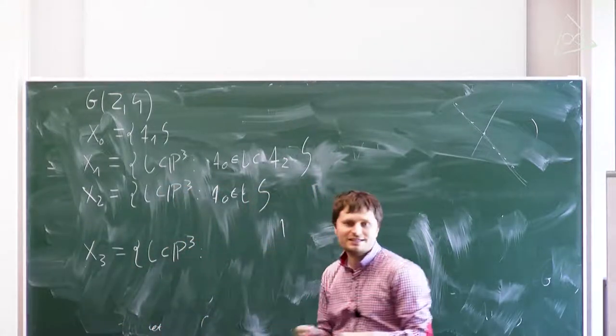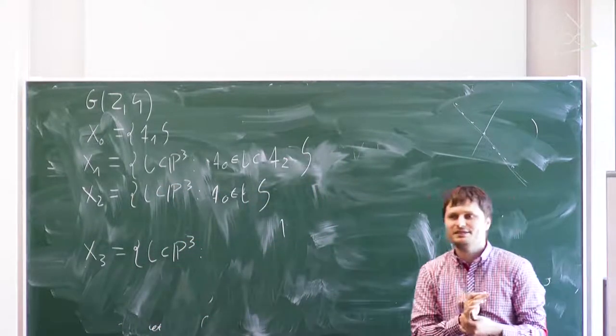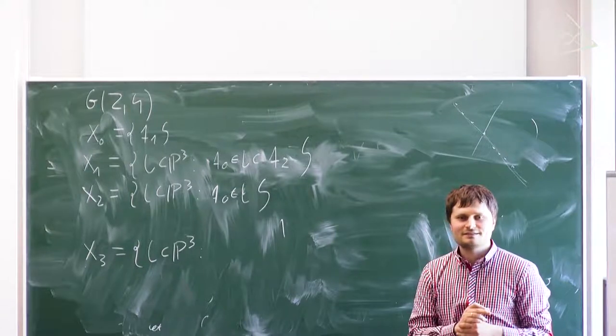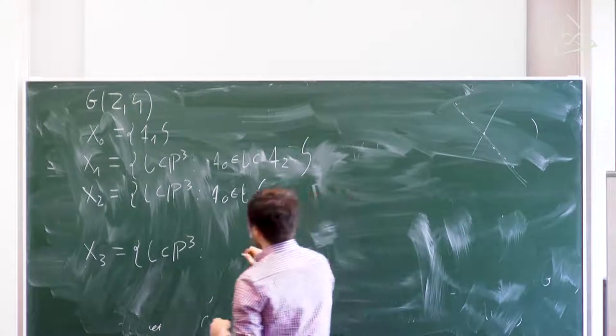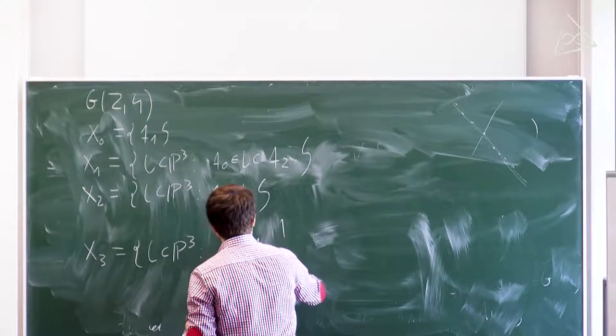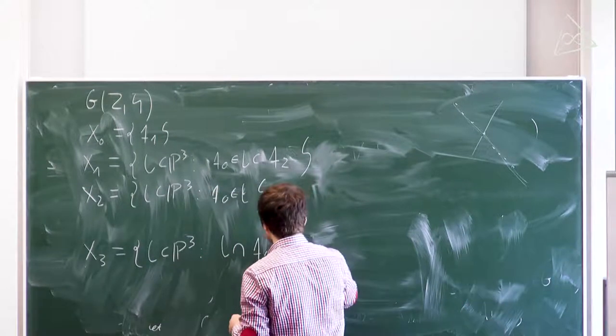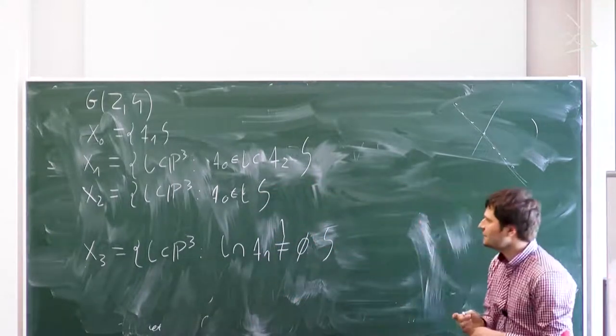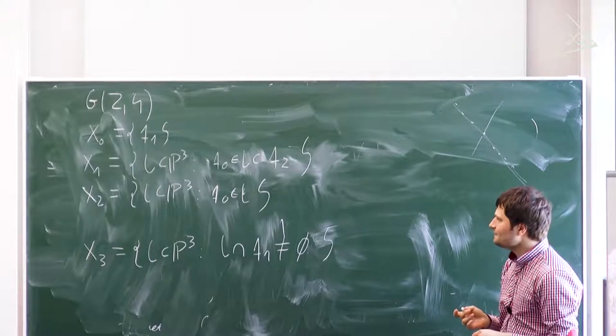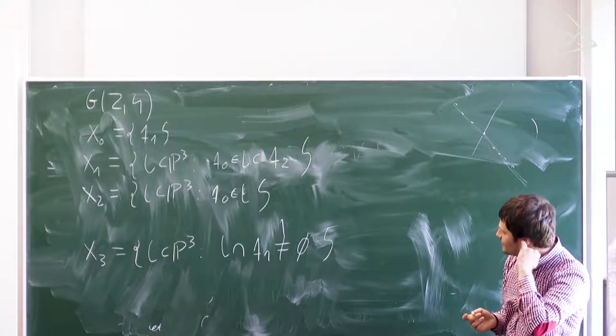Okay, how about a three-dimensional family? So we want something bigger. Well, now you take all lines that intersect this line. All lines that intersect a line. Because now you vary the point that you chose on a one-dimensional space, so it adds one to the dimension. Yes. Okay, and it looks like we are done.